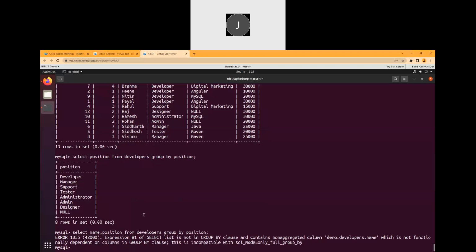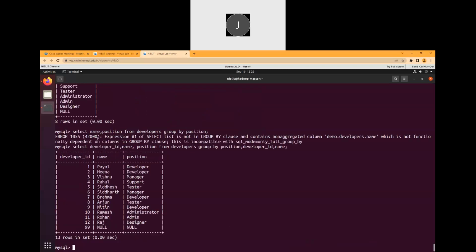No, this will not work, I think. Developer_ID and position, name comma position, comma developer_id comma name.